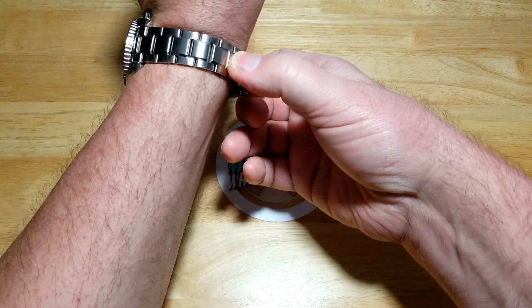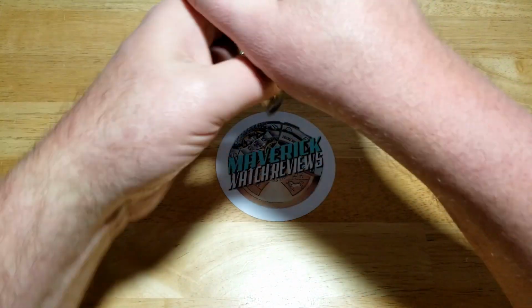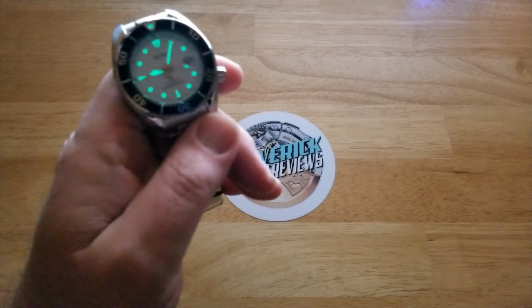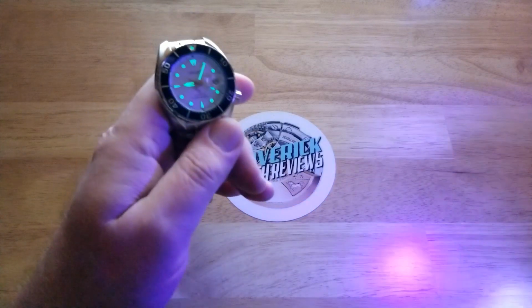All right, let me go ahead and kill the studio light, kill the monitor. You know what's going to happen with the lume here. No shock, no surprise. They have the best lume in the business.